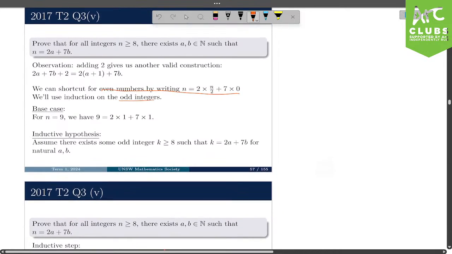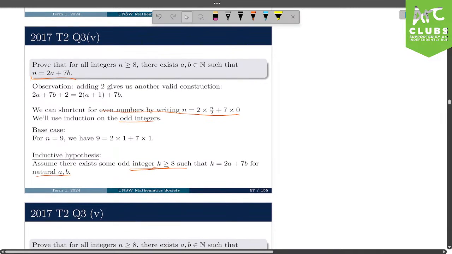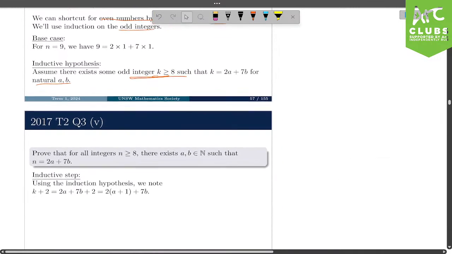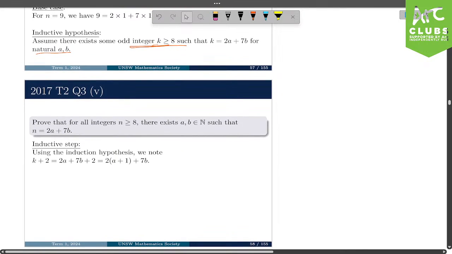I love math. And the second step of induction is to assume the inductive hypothesis. So assume this statement is true for some n equals k. Let's state our definitions correctly. We have k greater than or equal to 8, and we have natural numbers a and b. All those parts are very important, so we want to replicate the statement exactly as is. And the inductive step is to show this is true for k plus 2 as well.